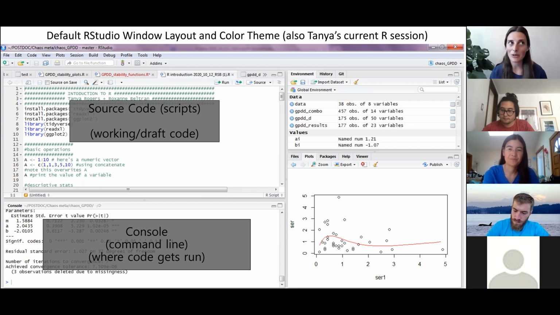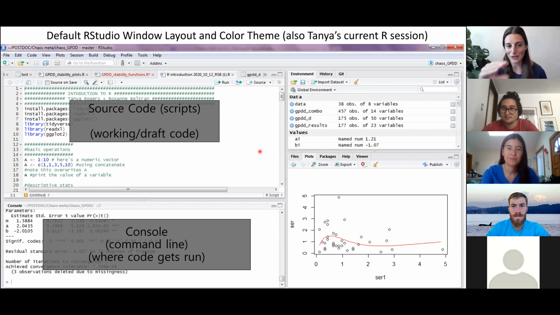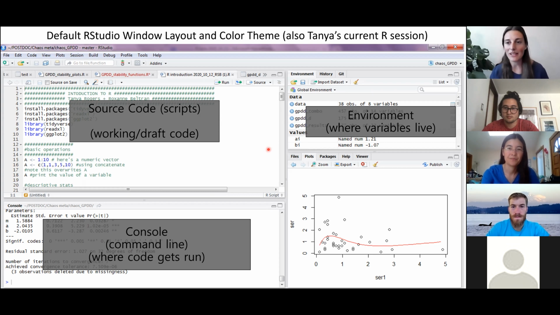So the code that I've put in the Google Drive folder, you would just open in RStudio. It would populate that top left corner of your screen. And then you would work from that code. I'll show you later, but the code will go from the source code into the console. The top right is what's called the environment. That's where variables go. So if you say, I want to make something called T from this data set that I'm going to upload, then T will actually show up in that top right corner in your environment. And you can see what T is, what it has, what it looks like, etc.